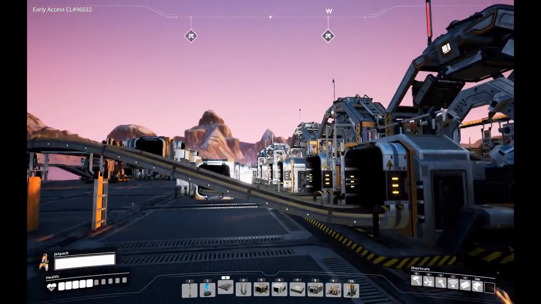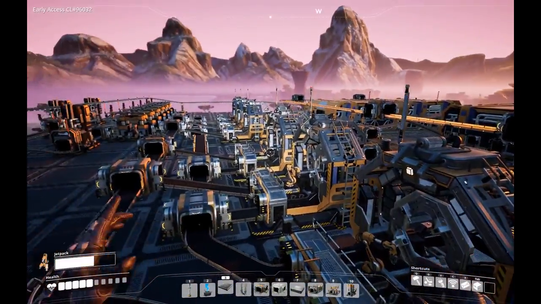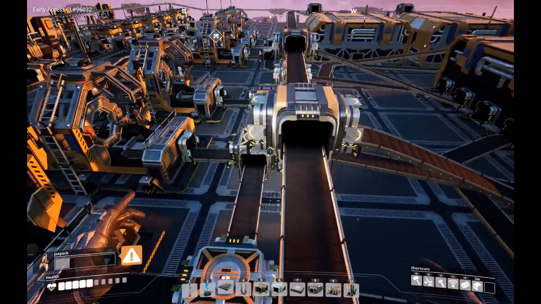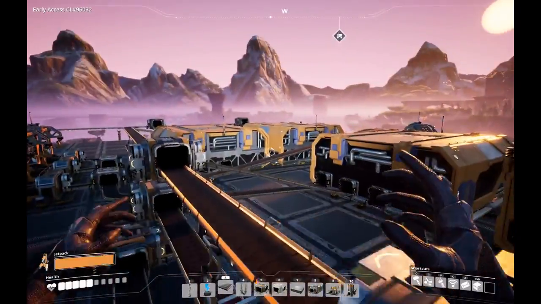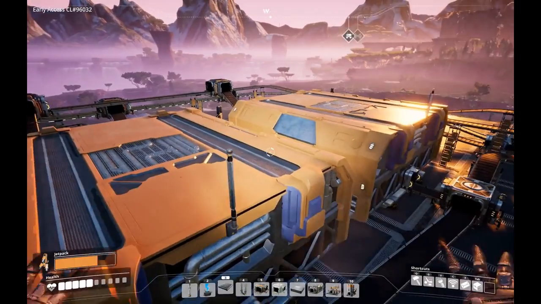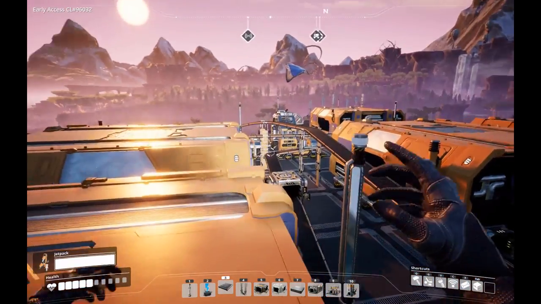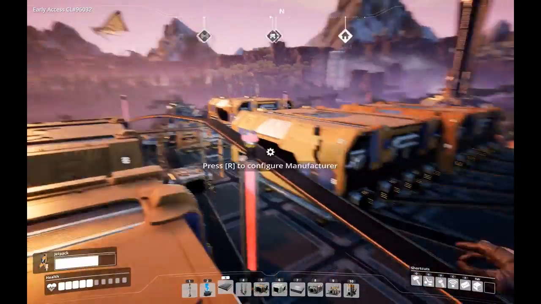Yeah, so we got the cables over here, the circuit boards here. Those along with the plastic feed into the computers. We have high-speed connects, and these also need cables and plastic, and then it needs quick wire. And then the AI limiters need circuit boards and quick wire, although only 1 circuit board.